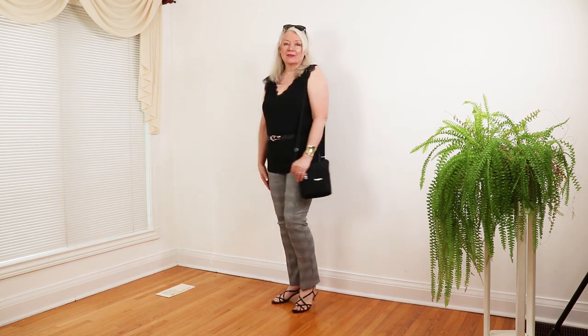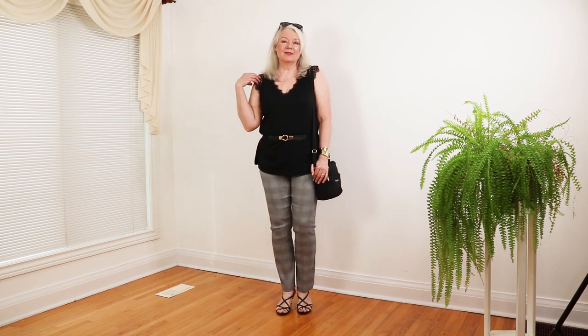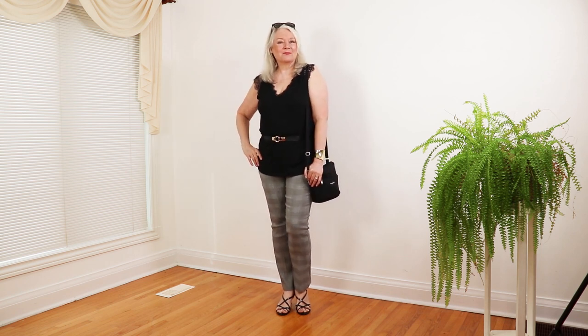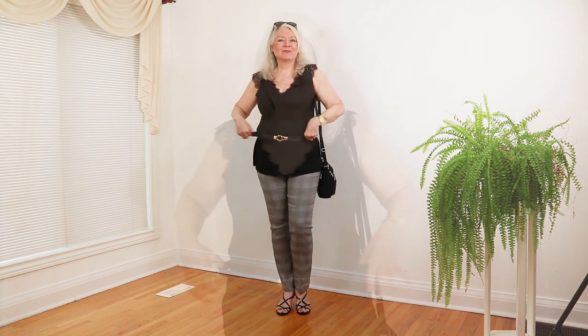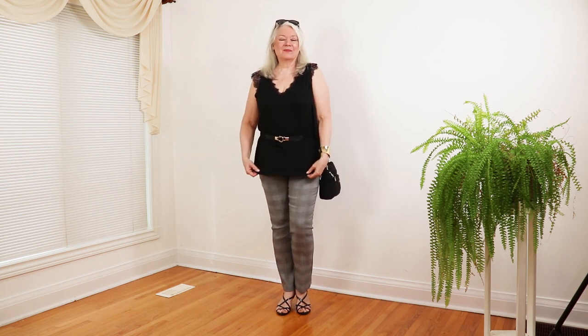Notice the shorter length, which is trending. I matched these with a lovely lace top that has a flutter-style cap sleeve to hide my arms a little bit, available for $22. To give my waist more of an hourglass figure, I'm wearing my black skinny stretchy belt, which comes in two other colors for $17.